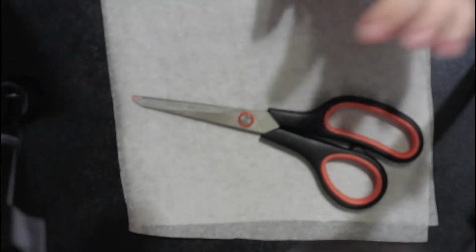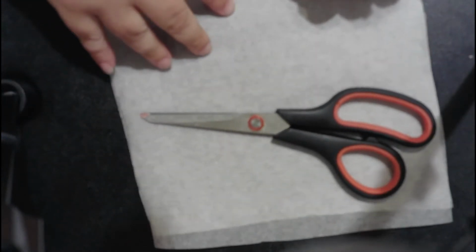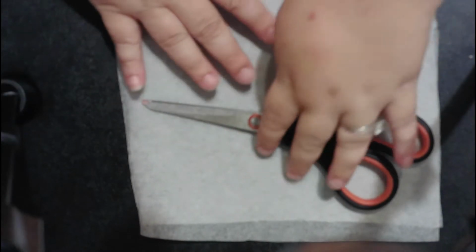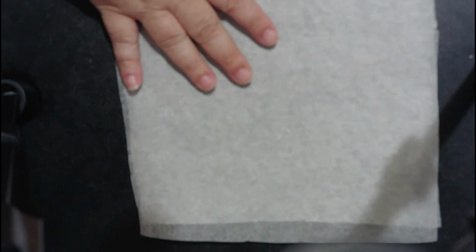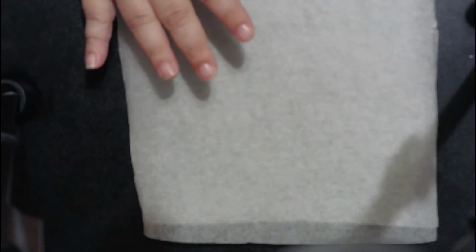Okay, so here we are. This is a new setup for me. But I'm gonna show you what they're charging you so much money for at the bakery. I prepared some icing. As you can see, you could use your store-bought one. I just happen to make my own.